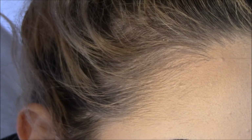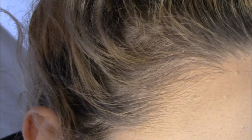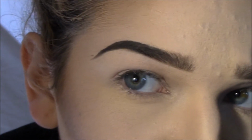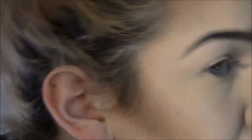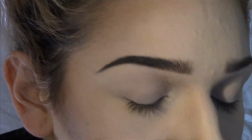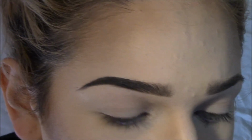You always have one that you like better. There's one eye that your makeup goes on better. There's one eyebrow where your brow filling in looks great. I don't know how to go about saying that, but there's always one side of your face that you like better. I think my contour looks better on a certain side of my face, which is a different side than where my eyebrow looks better. It's just makeup, man. It's a lot.